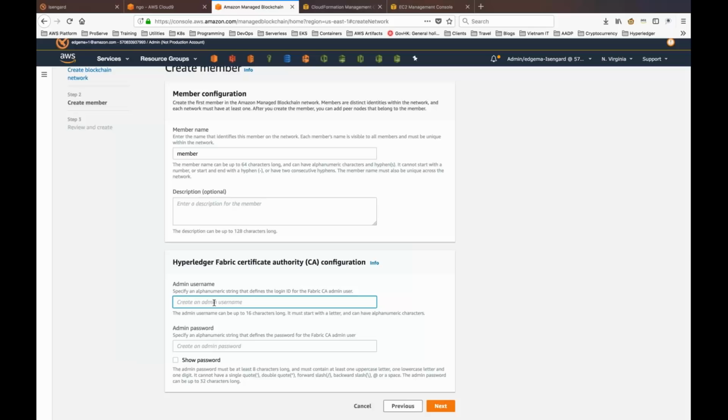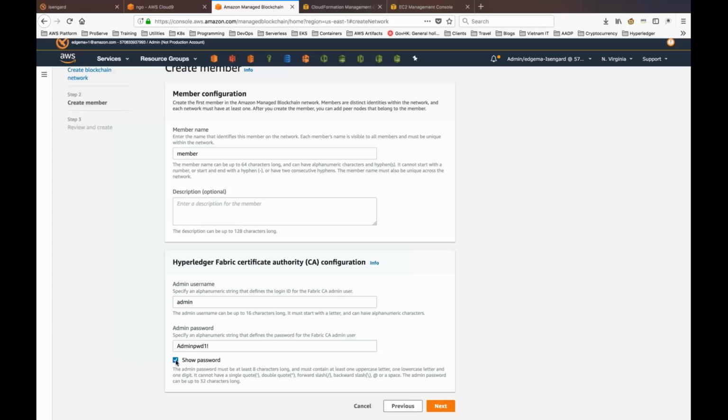So the first thing we do is generate a certificate authority for each of the members, and then that certificate authority is used to generate the identities for all of the other parties belonging to that member that interact with the network. Now, it's very important that you do not forget this admin username and password. So whatever you type in here, make sure you make a copy of it, because you will need it later to enroll the admin identity.